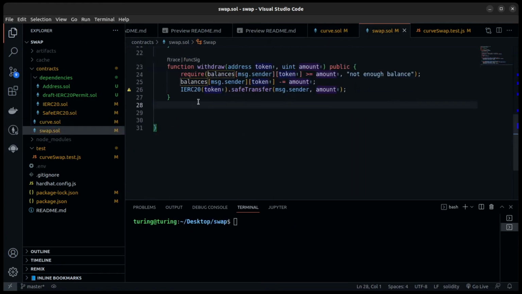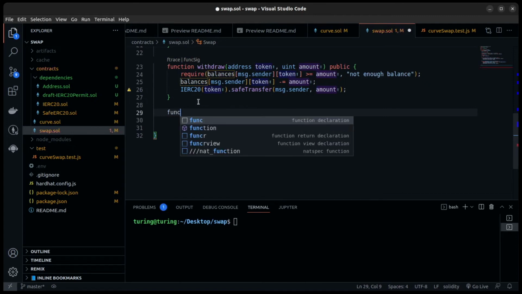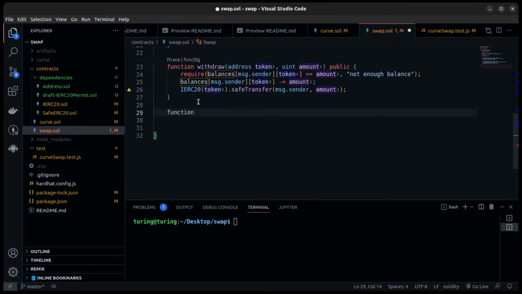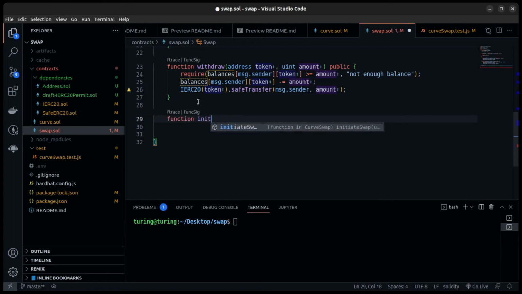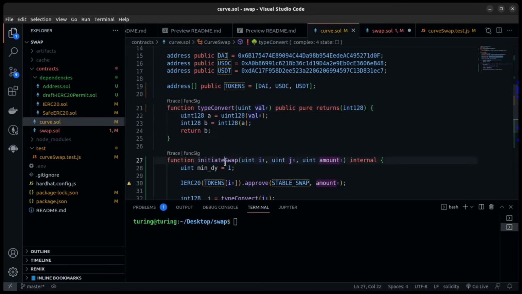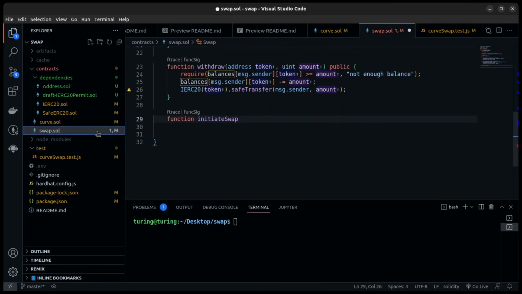So now we need to actually make a function that implements the logic that actually creates the swap. So let's call it initiate.